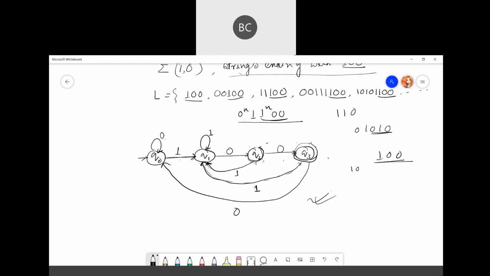If I come to Q1, again it will end with 1, 0, 0. And from here, I just put 0 here because again it will end with 1, 0, 0. While making the DFA, make sure the end will always be 1, 0, 0, from any state you start.